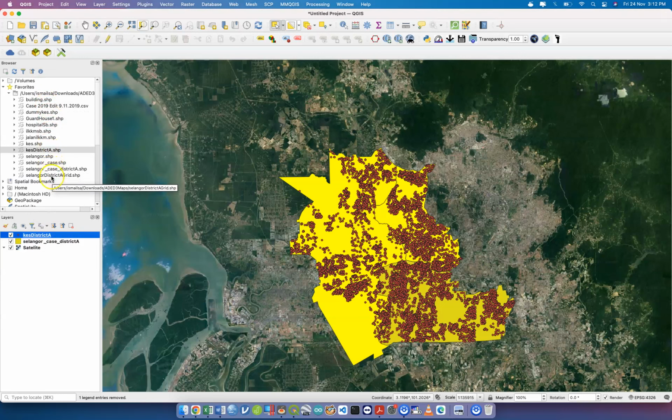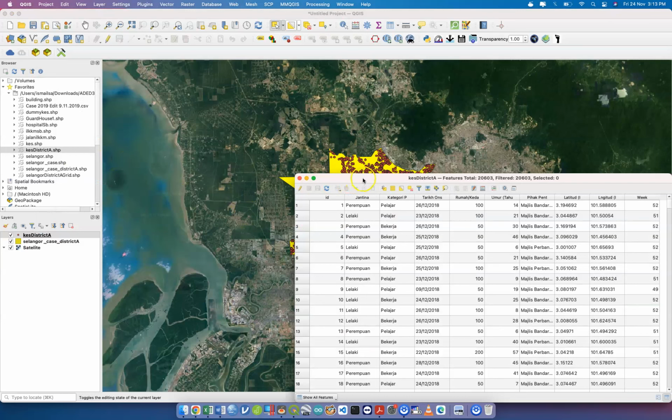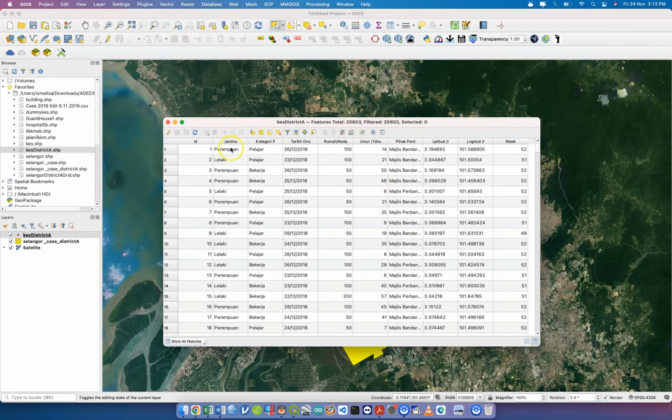The two layer. The first one is already being synthesis according to whatever is overlapping on the Selangor district A, and then this one is case district A, and then inside there we have the attribute tables which is named as the bilangan case. Betul tak? And then what we can do is actually we can do a lot of things lah. Let's say kalau anda nak buat chloropleth ke apa itu kita dah bincang tadi. Alright. So now we want to learn about the basic spatial temporal, because we know case district A ni, if we open the attribute table, we can see there are week and also relevant details. Contoh macam week ni lah, kita nak tengok cases by week or whatsoever, we can do that after this.